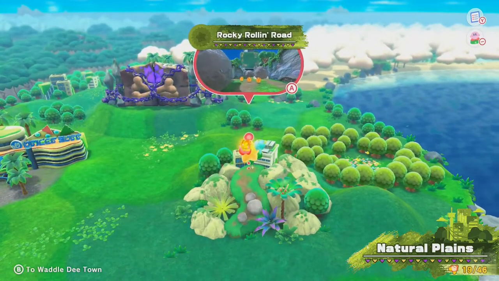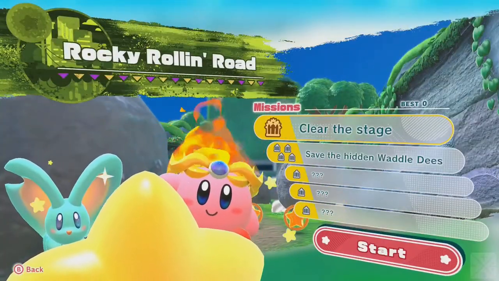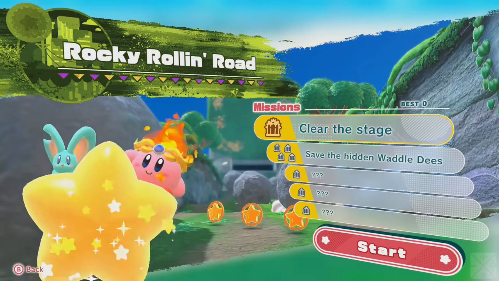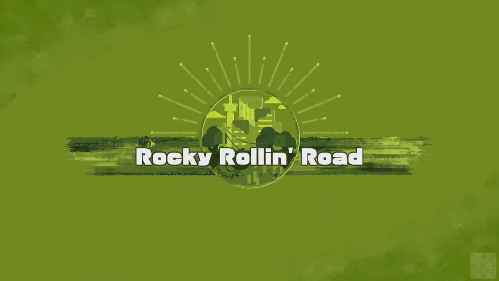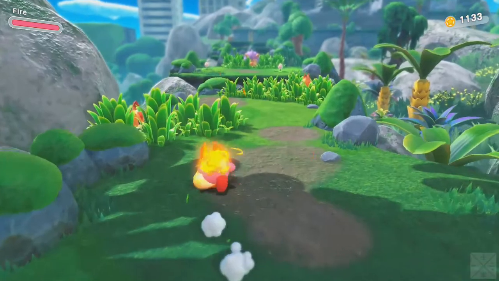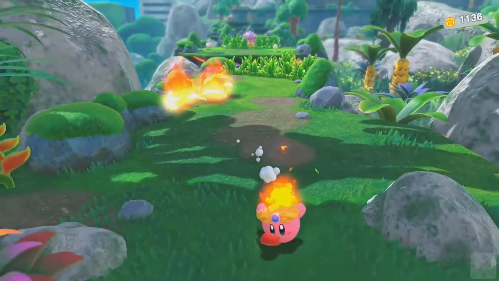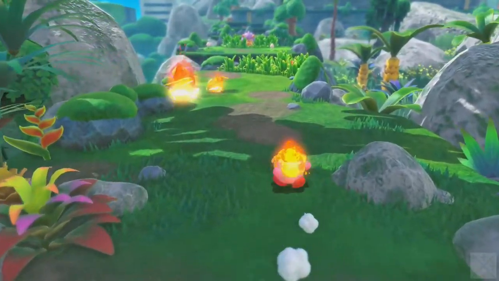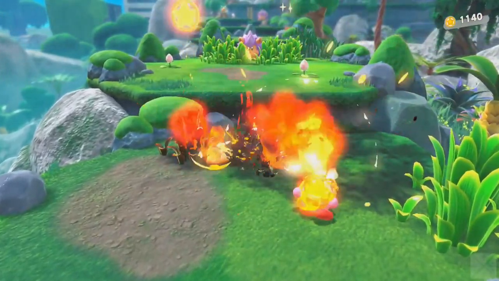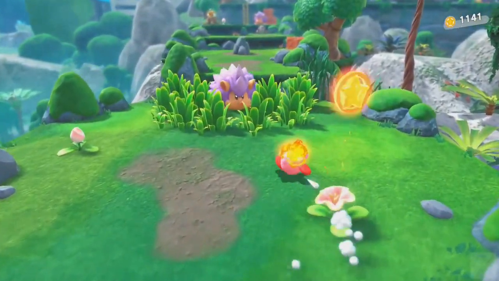So, Rocky Rollin' Road. Named after ice cream, apparently. Clear the stage, save the hidden Waddle Dees, and question marks, question marks, question marks. All right. On we go. Back here to burn? Doesn't look like it. And no hidden treasure. That's a shame.